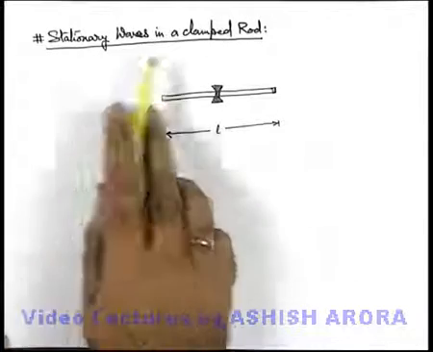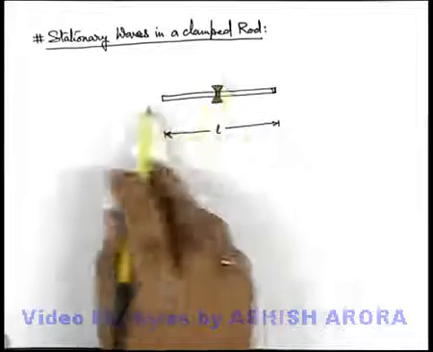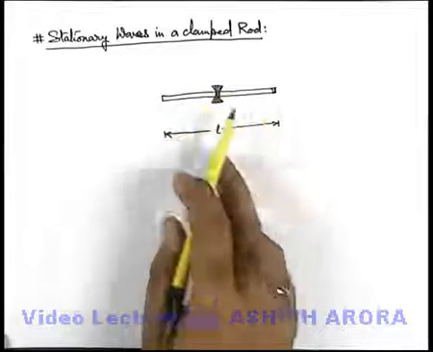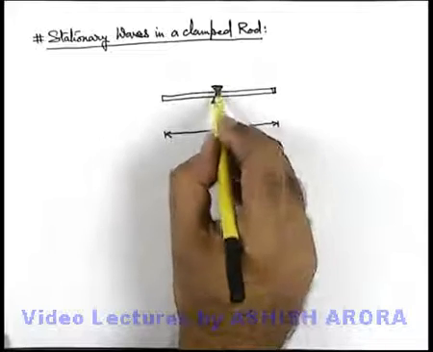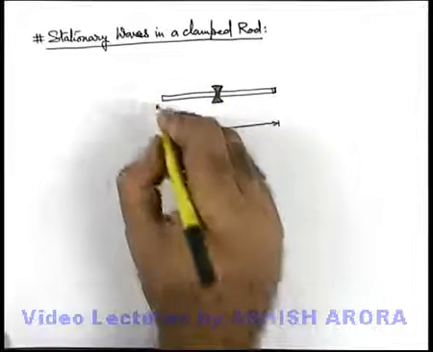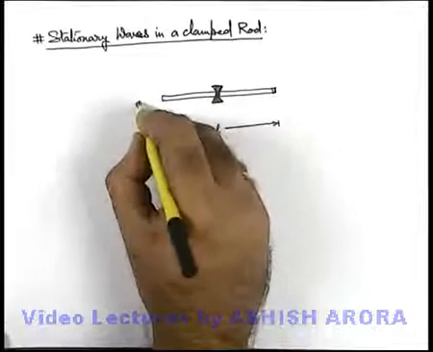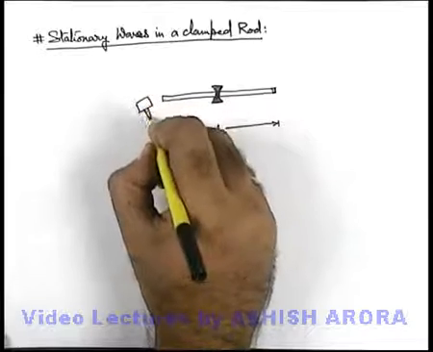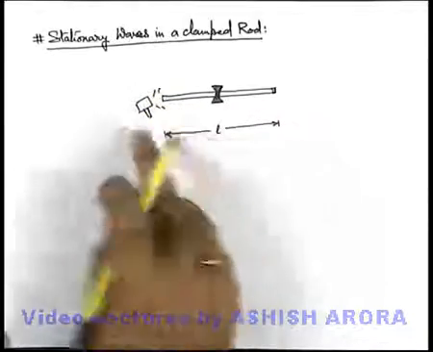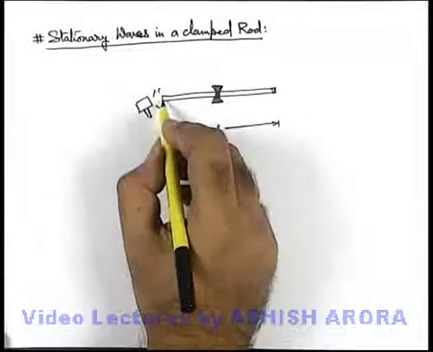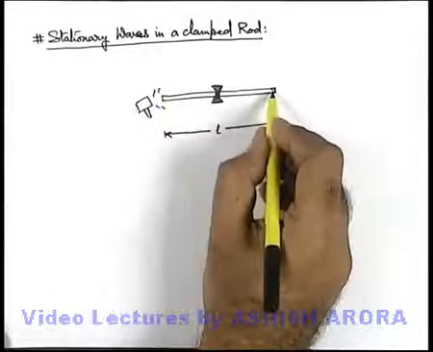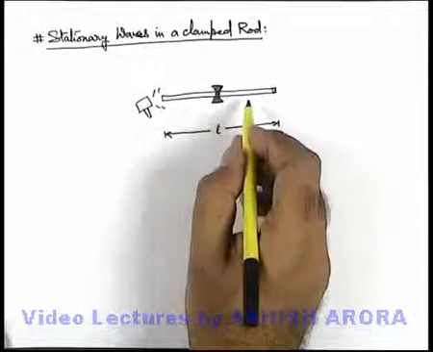Let's understand stationary waves in a clamped rod. Say we have a rod made of some metal having length L. It is clamped at its middle point. If the rod is made to oscillate by hammering on it, the wave starts propagating from one end to the other end and it'll be reflected back and forth.